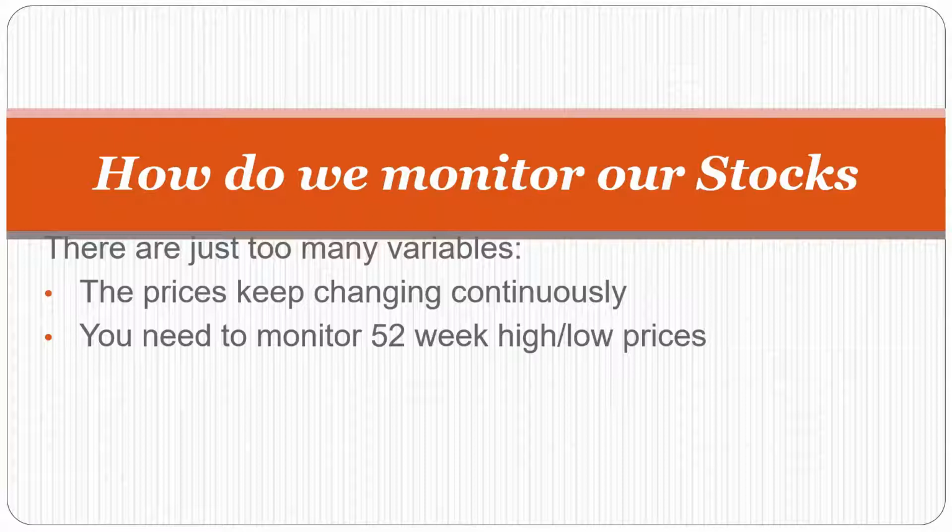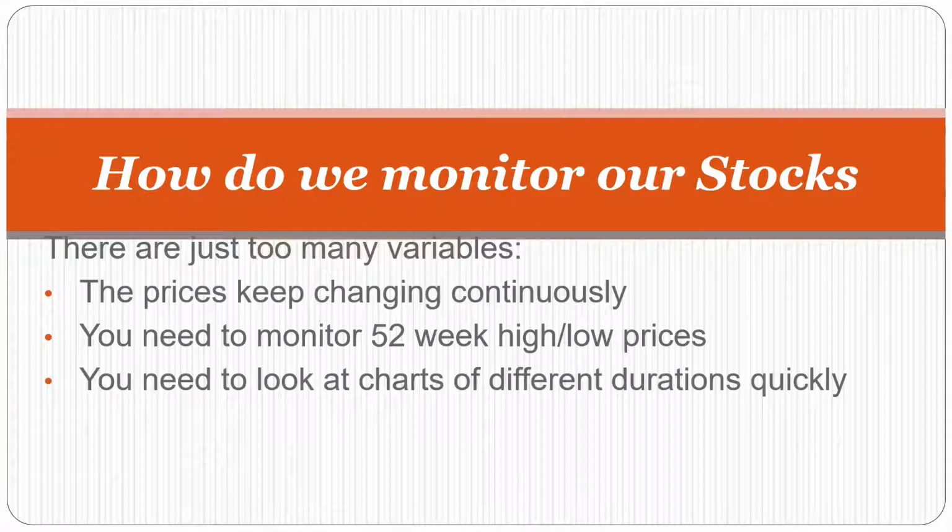You need to monitor things like 52-week high and low prices, so you know that if it was 200 high and 100 low, and now this is at 50, this is a fabulous price to buy. But if it is 190 right now and the 52-week high was 200, then this is not a great time to buy, right? So just knowing this in front of you will already tell you whether you should look at this stock today or not, right?